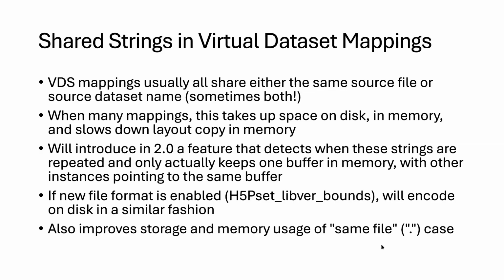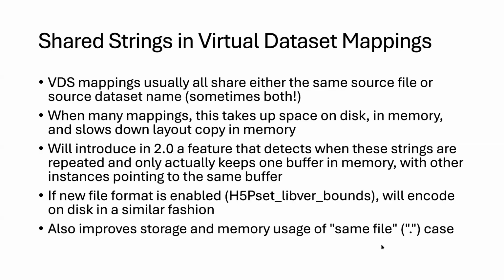In most use cases where people use a virtual dataset, assuming they have more than one mapping, generally those mappings will all share either the same source file or the same source dataset name. It could be the same source dataset name in multiple files, or a bunch of different datasets in the same file. And if there are a lot of mappings for a virtual dataset, then this can get pretty expensive.